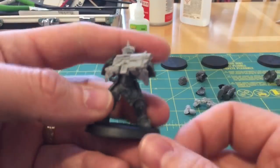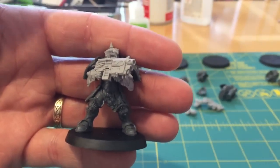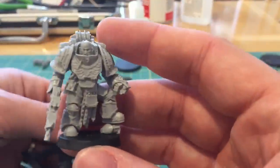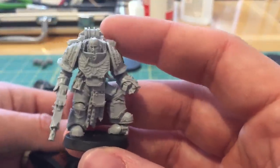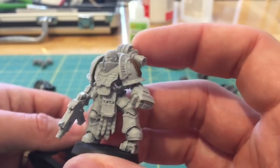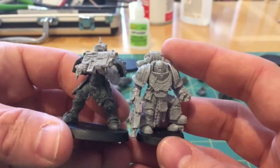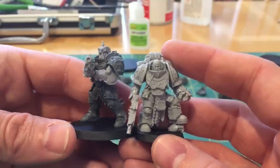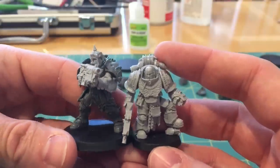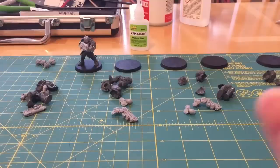Before we get into that, until I built this guy I hadn't appreciated just how enormous the Custodians are. To give a sense of scale, here we've got what I consider to be a pretty big Space Marine — the early Crusade Honours Legion Centurion wearing Artificer Armor — and he's a big fella, but he gets a bit dwarfed next to the Custodian. These guys are like giants, even against people who are giants.